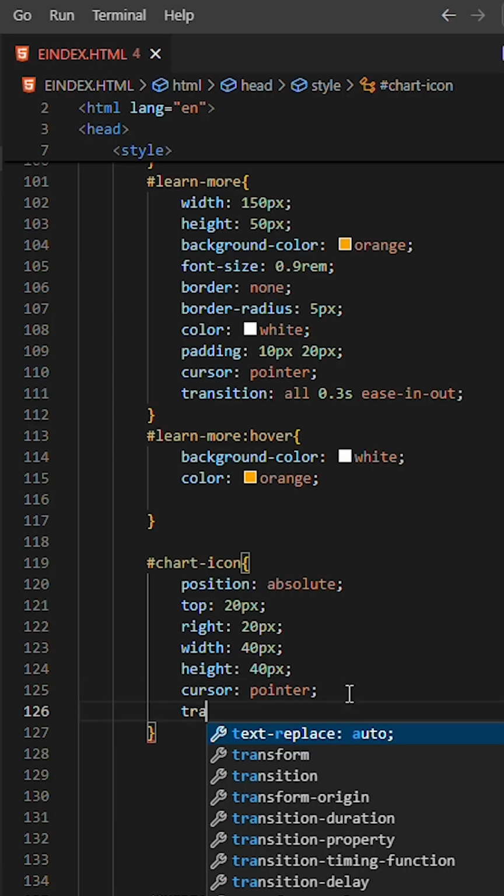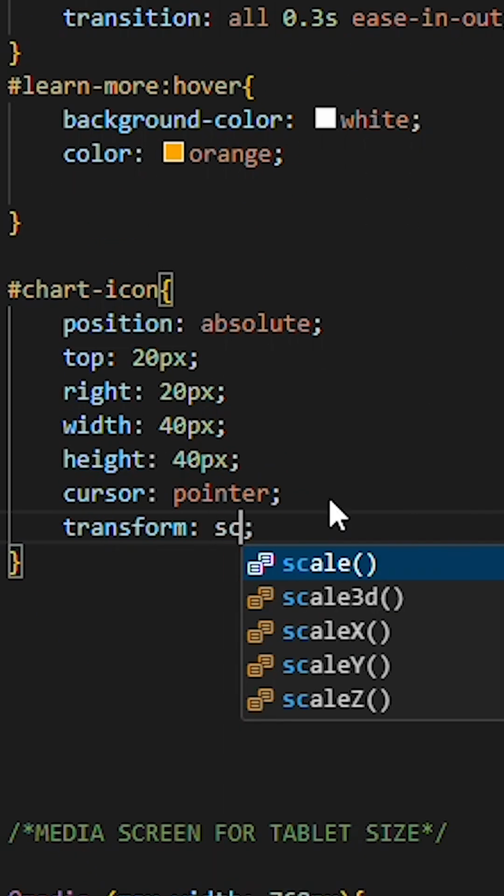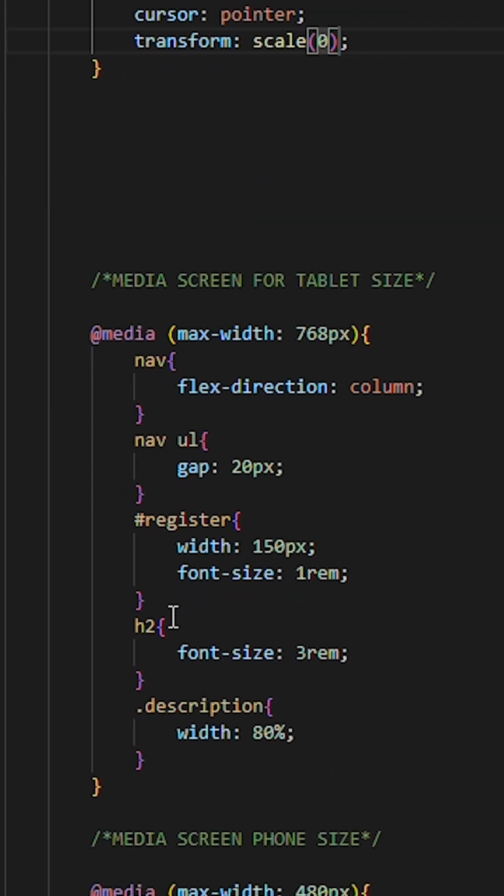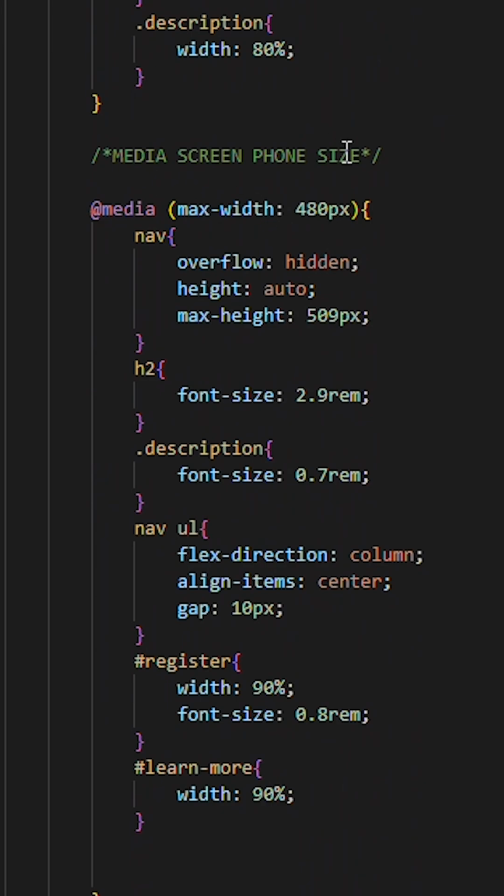let's give it transform scale of 0. 0 is what we needed because we don't want it to appear here. We want it to appear when the screen size is at phone mode. Now, we will go straight forward to the font size right here.